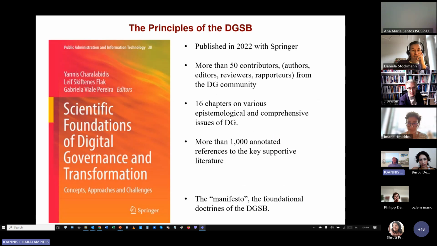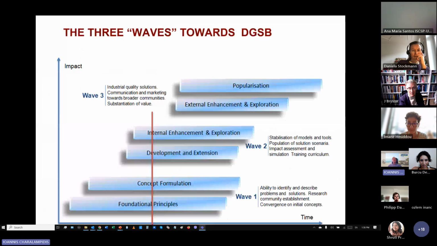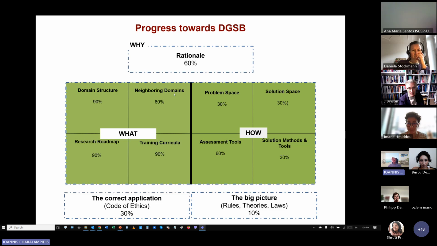First, maybe I'll show you this. Where we stand has to do with, remember the definition I showed you before. I told you it took us 5 years to design this slide and agree these are the elements. And this is more or less the percentage I think we are right now. So we have a lot of ideas on how to say this is important. Domain structure, research roadmap, and training curricula, I would say 90%. Of course, in 3 years it will be over again and we need to think again.